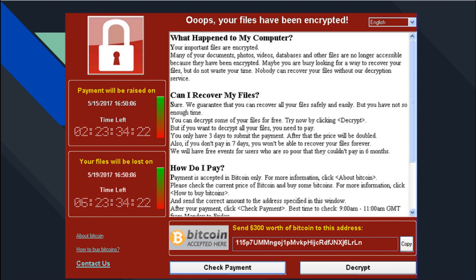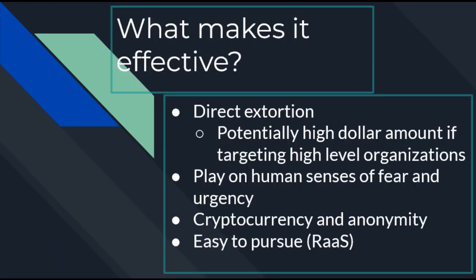The program will at least claim to give people a decryption key once they provide that payment. And, in theory, the decryption key would decrypt the files on a user's drive, or unlock the system for the user. But that doesn't always happen. Sometimes people will pay up and receive nothing, and have to take their computer into a third party to get it unlocked. And so that's the basic progression of how a ransomware attack plays out.